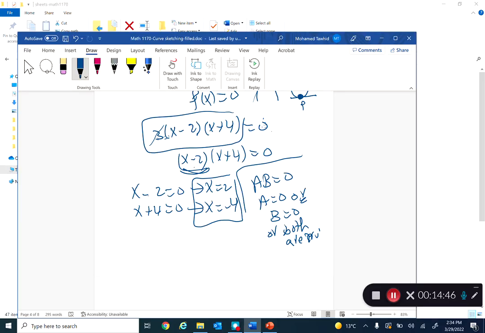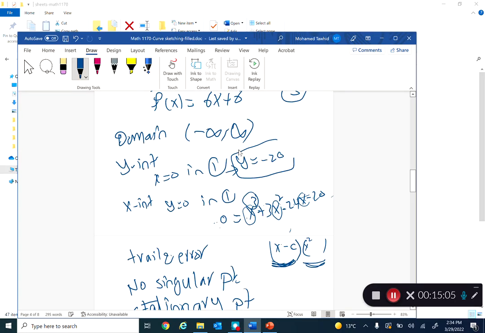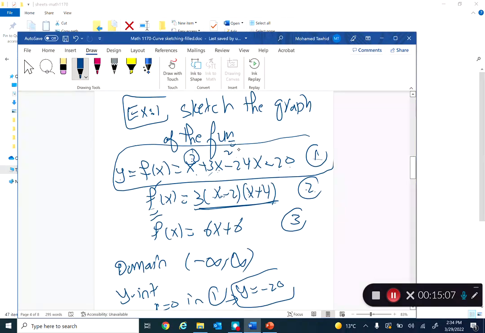So if they are stationary points, I need the values x equal 2 and x equal -4. Then I need to get the value of y when x equals 2. What is your y? Your y here is the value of f when x equals 2. That comes from equation 1. If I go back up here, that is your y. If I replace x by 2, what is the value of your f? Go ahead and replace x by 2.